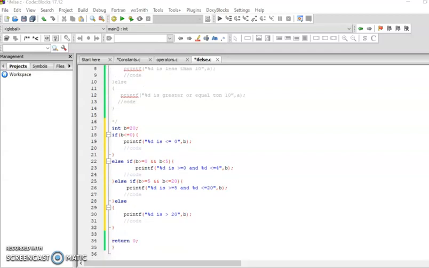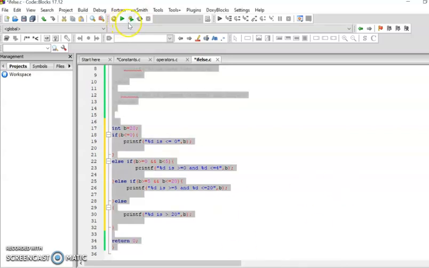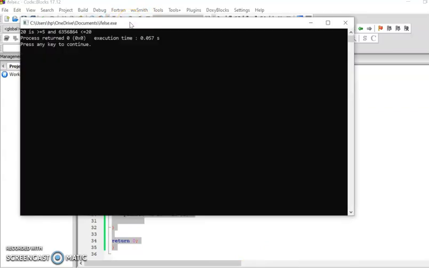And so guys, let's run this. What are we expecting? Our b is equal to 20, therefore what will be printed out is 20, which is our b, is greater than or equal to 5, and 20 is less than or equal to 20. Okay, let's run that and execute.